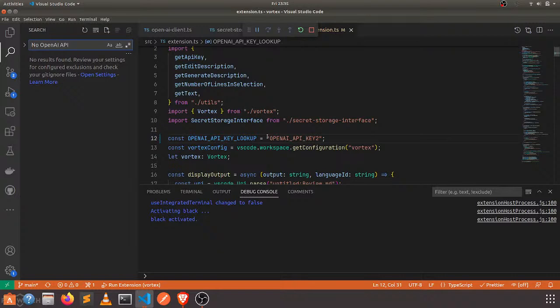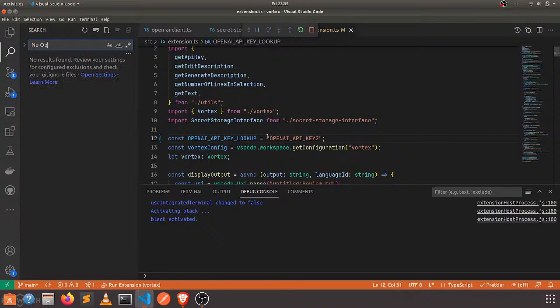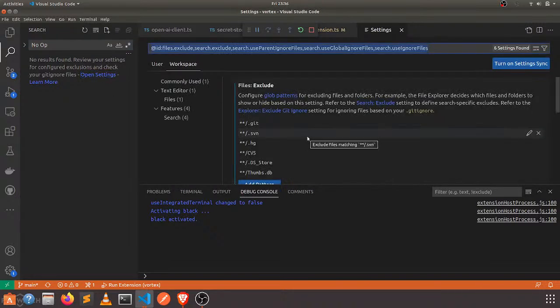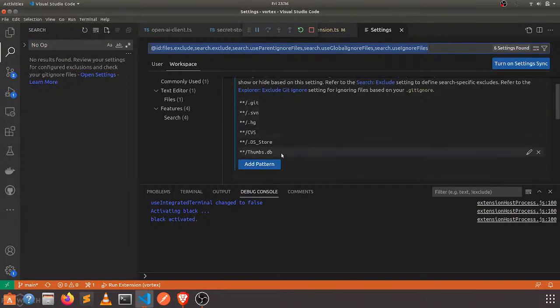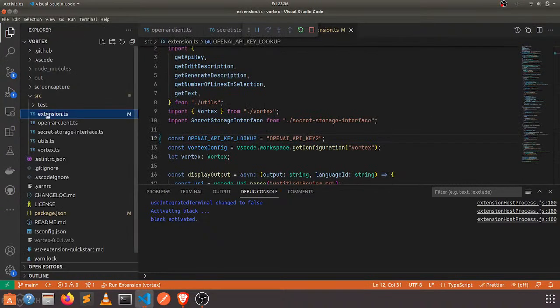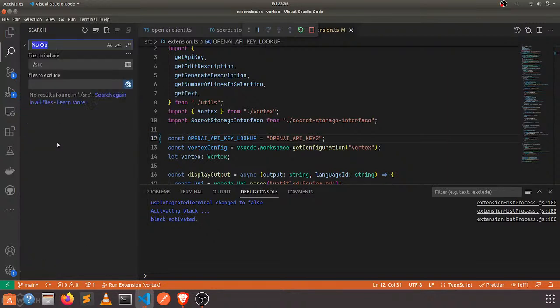Where am I showing that? There's something I've configured as an exclusion. Seems to be fine. I'm searching that code base. Or am I? Find in folder.